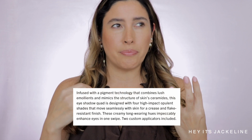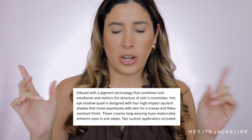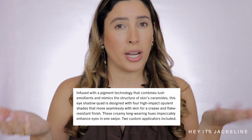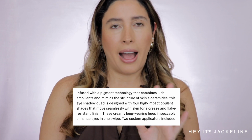Kind of like a cream to powder formula, a creamy formulation. I don't know which one you will be watching first or which one I will be uploading first, but out of those three new quads, I picked up two. One of them is Rose Topaz, which I already have recorded my review of. Today I'm going to be reviewing the one in 36 Tiger Eye.